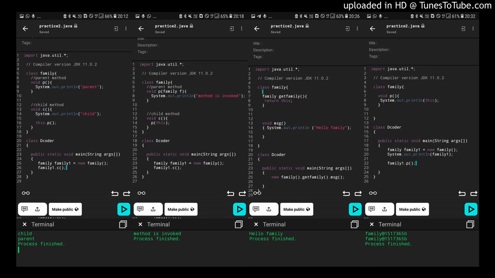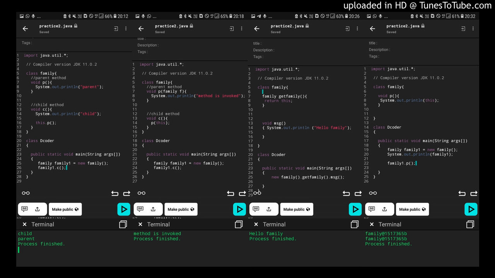Then how to invoke it? Family family1 = new Family(). So a family1 named object has been created.